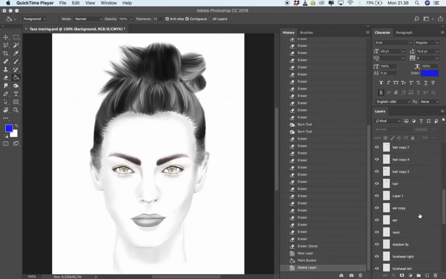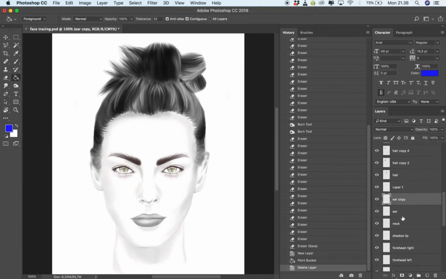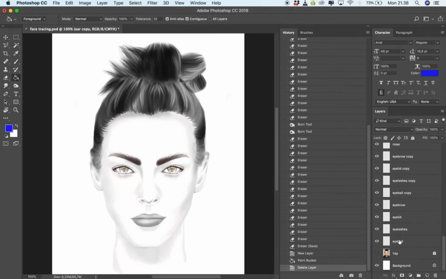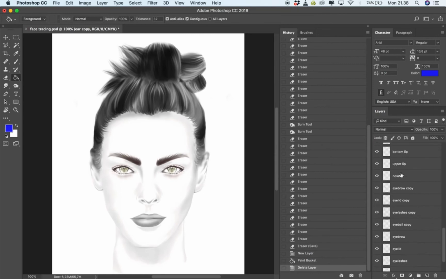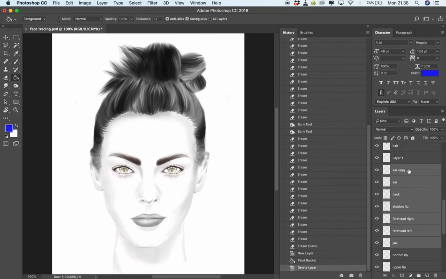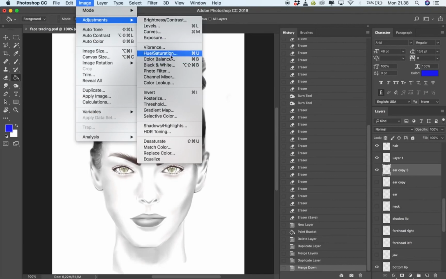And now I'm gonna start to compile all the face shading details because I think it's too soft, so I'm gonna copy them and see how bold I wanna be for the face shading, and I can merge it into one layer.